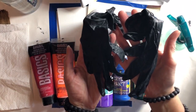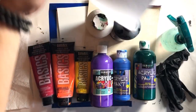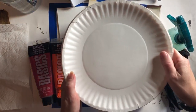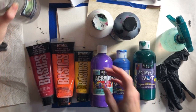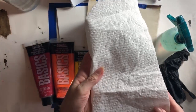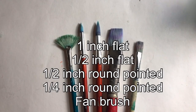And I just showed you a spray mister. Those are optional. The gloves, a palette, and it could be different kinds of palette. You could just use a paper plate. A jar of water, and it's important just to keep the water clean periodically. Paper towels, and the brushes I'll be using.